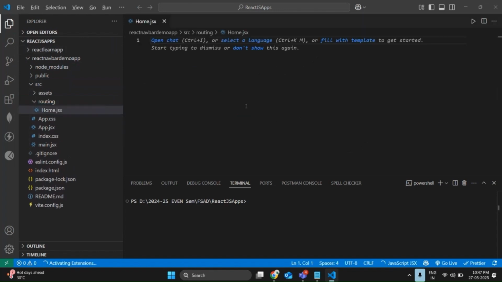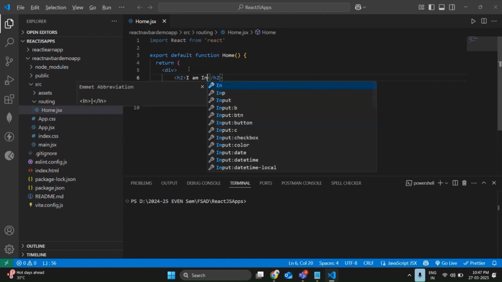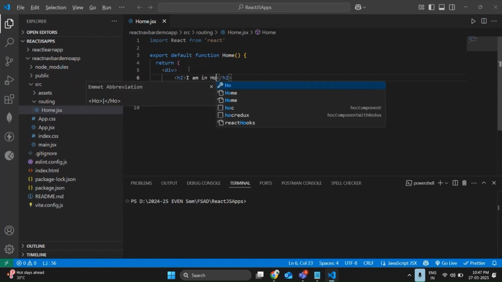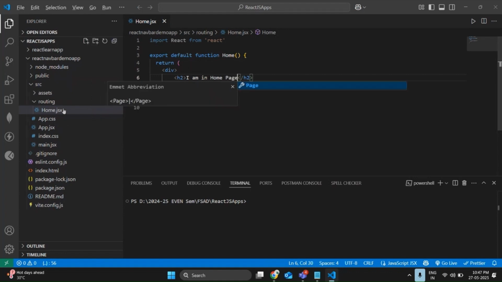home.jsx. Done. Let me use RFC directly. I'm in homepage. Done.